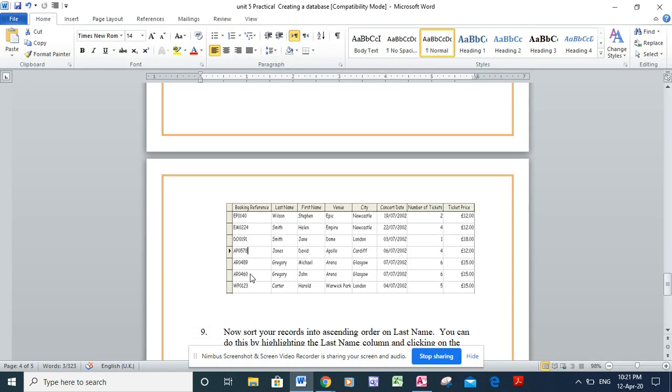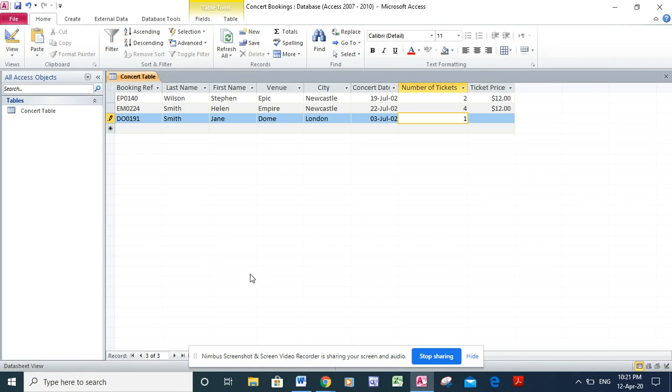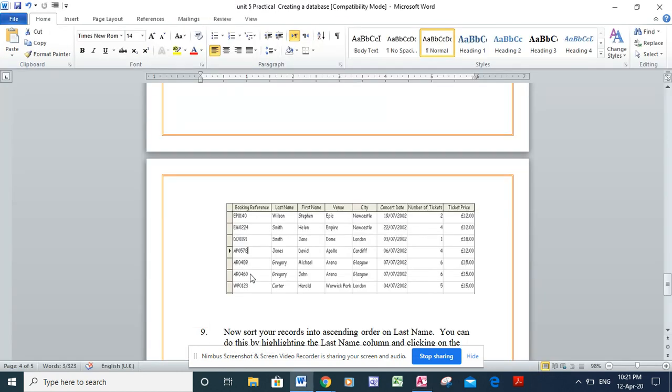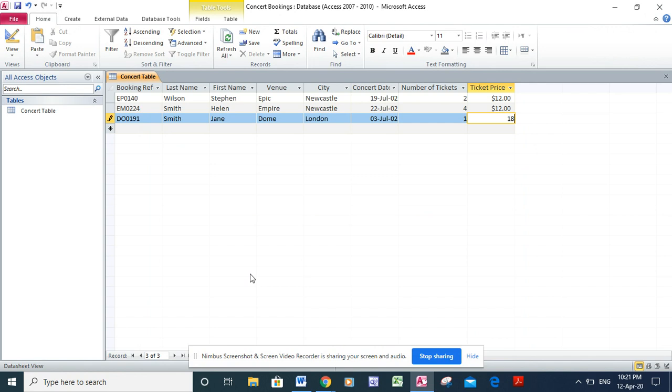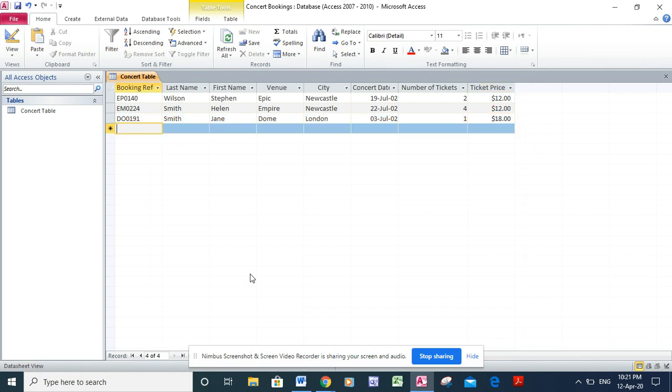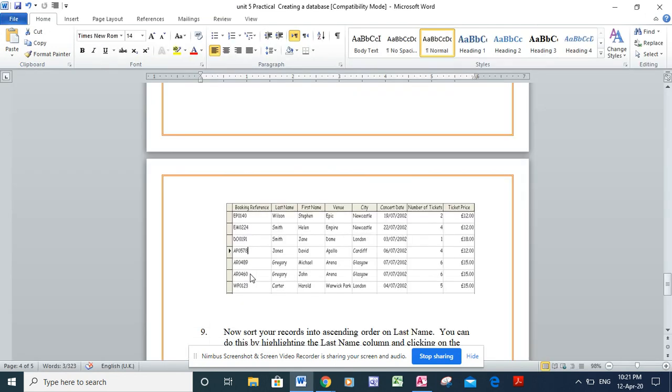The number of tickets is 1. Then we have 18.